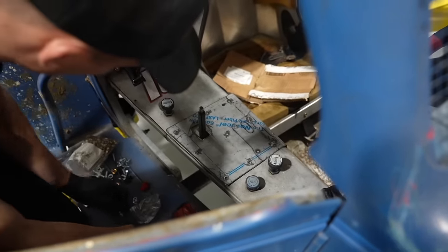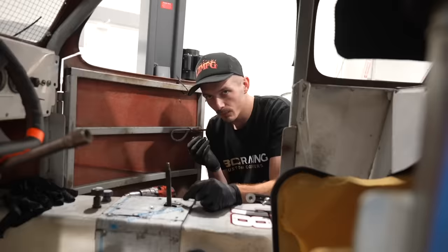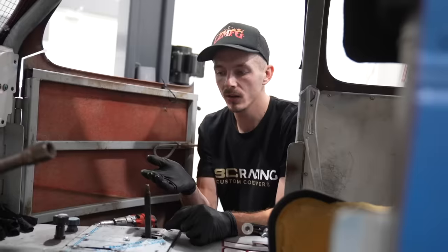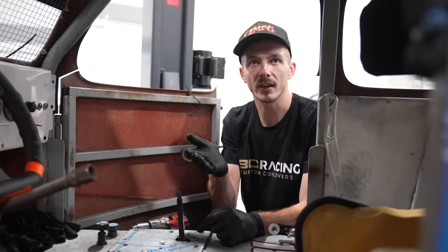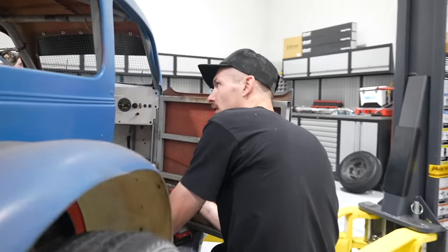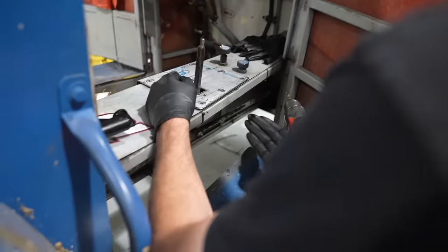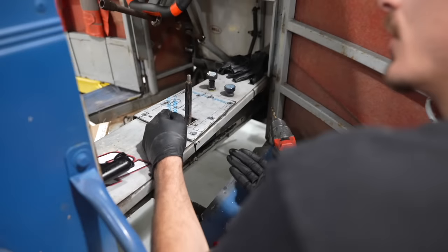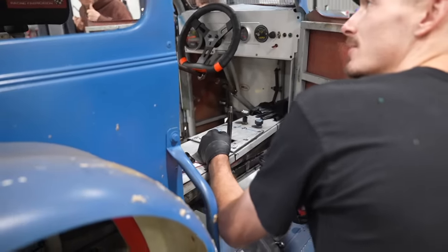That's so scary with shoe roll. Bro, I could have just lit this thing on fire. There's fuel in the frame rail. I'm not even joking. That's fuel? Dude, there's legitimate fuel in the frame rail. What? Why is there fuel in there? What is going on? That could have been really bad. Imagine the frame is like a bomb.